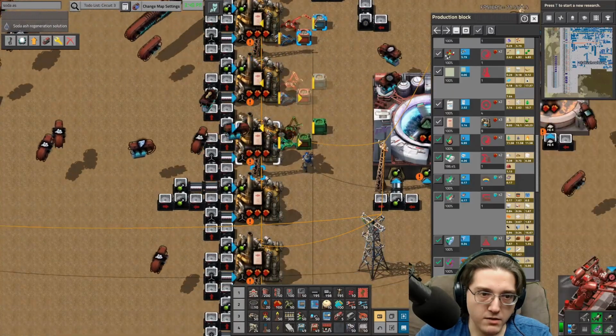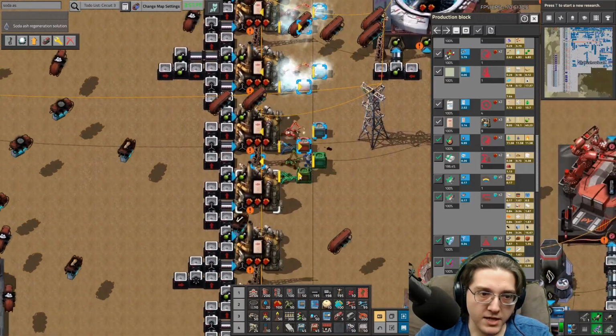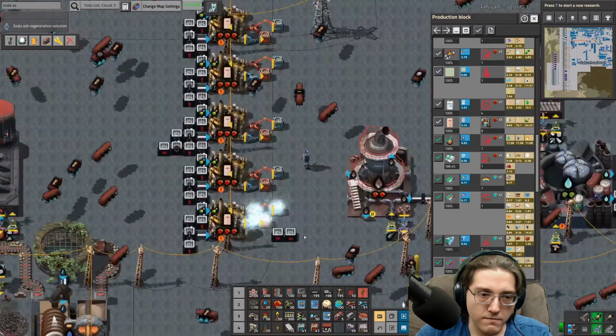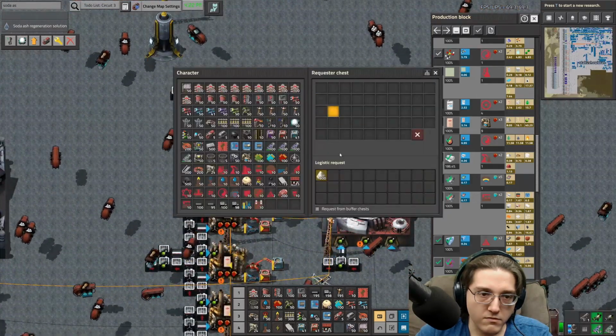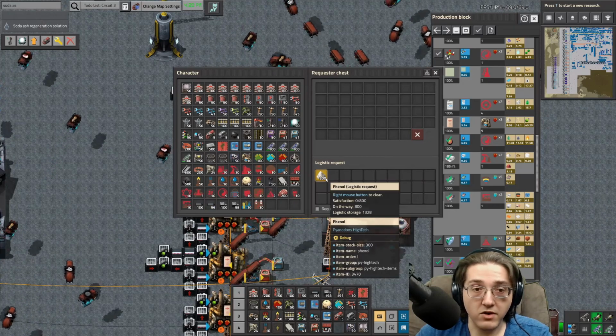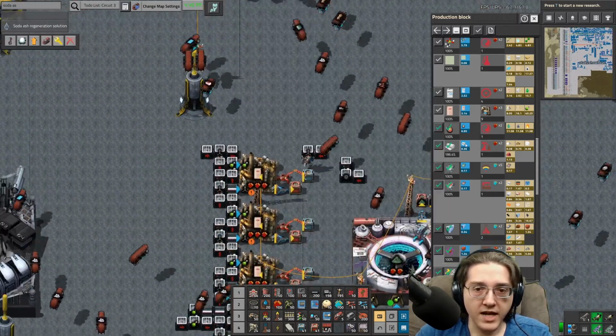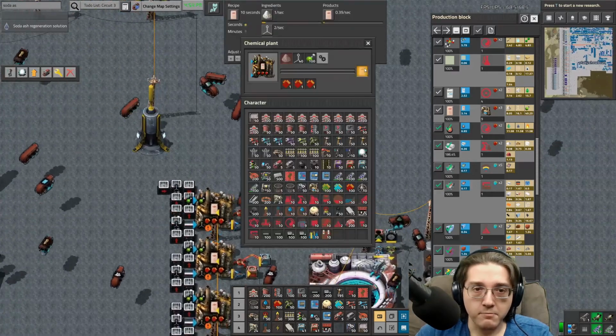Copy that and just paste it a bunch of times. I definitely have all of the phenol that I need for this. And that'll be bisphenol A, or BPA.